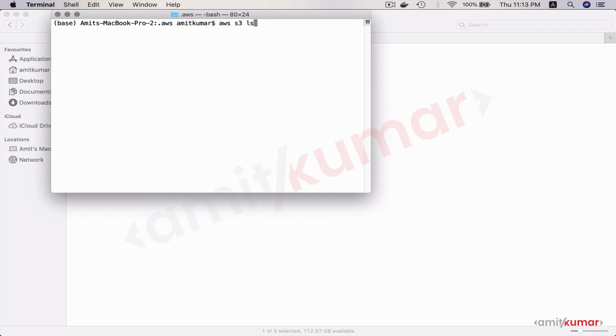Last time we tried, nothing happened because there was no S3 bucket. This time there is one S3 bucket. Let us do that. Yep. Teacher Amit K. So this bucket's available and hence we can see this.